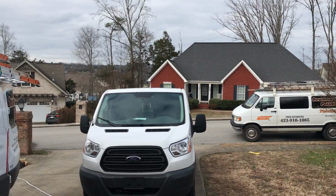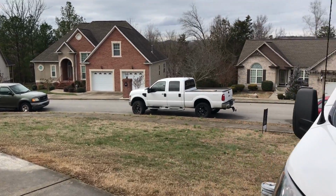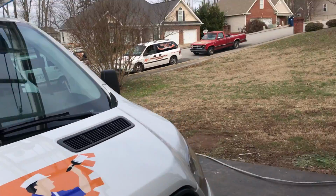What is up guys, another day out here. The painters are throwing their second coat, so we got more guys out here. Got a bunch of people out here. They painted the garage, nice white color and light gray walls. So it's looking great. Respect. Second coat is on and drying.